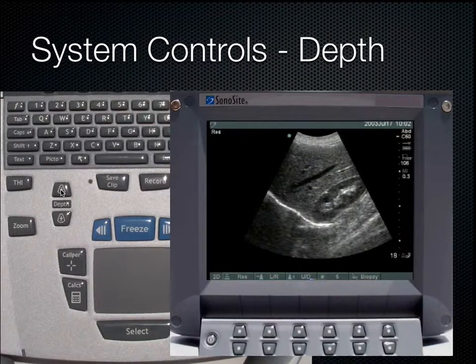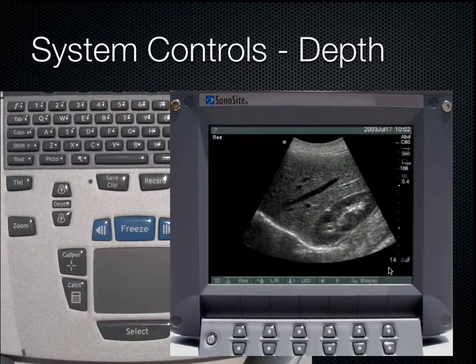So I'm going to come over here and push that button one more time, and as I do so, now we're at 14. It makes those chunks of jumps. It jumps in this particular machine every 4 centimeters, but now we can see the diaphragm is down here. Here's the kidney, Morrison's pouch, the interface between the liver and the kidney. This is a coronal view, indicator towards the head. We have it on the resolution setting, so things look about as good as we're going to get them in terms of our depth and our resolution setting. We're pretty happy right now. So just keep that in mind. You want to maximize the screen real estate.